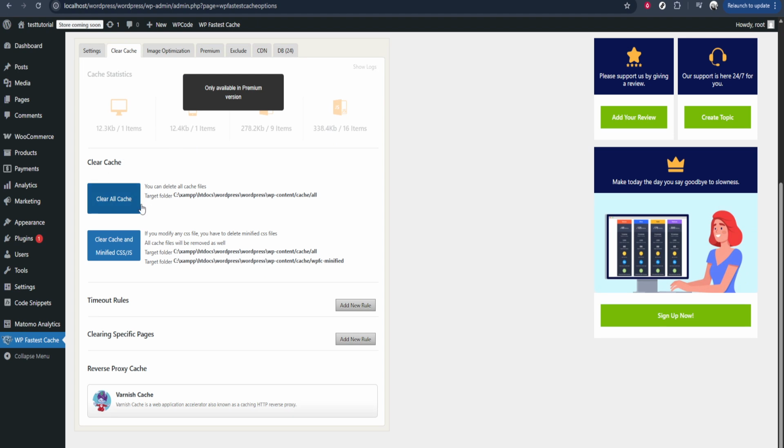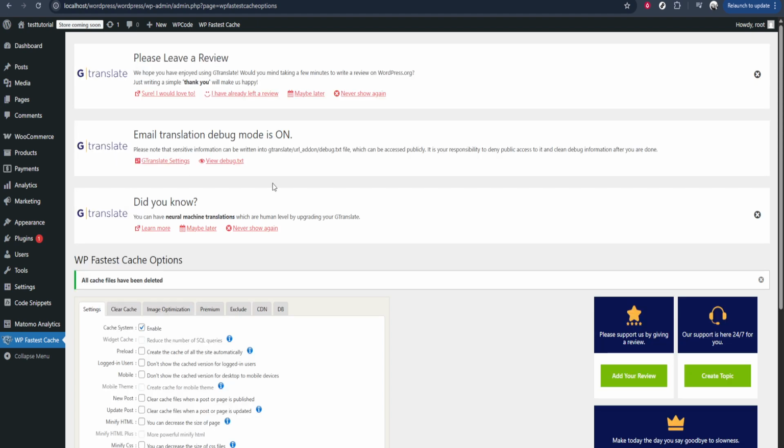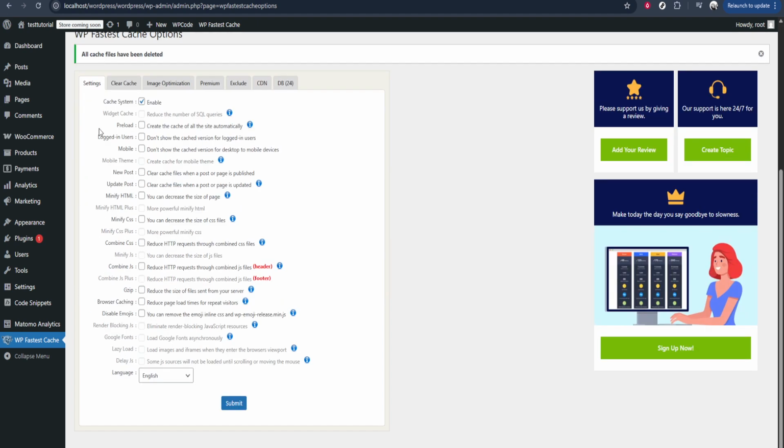The final steps are crucial for clearing the existing cache. Within the WP Fastest Cache settings, find the Clear Cache option. Click on it, and this will clear your WordPress site's cache. This action ensures that all previous cached files are removed, allowing the latest changes to your site to be visible to all users. You've successfully cleared the cache on your WordPress site, which should immediately improve any issues linked to outdated content display or speed.